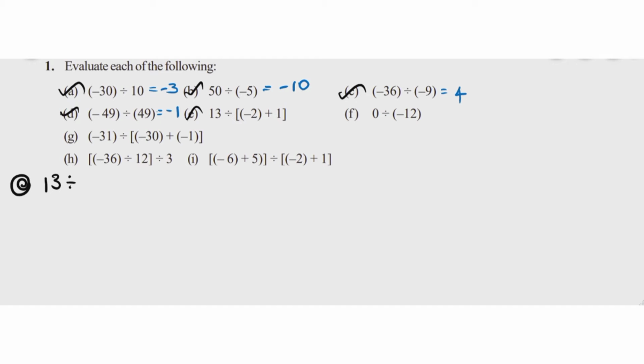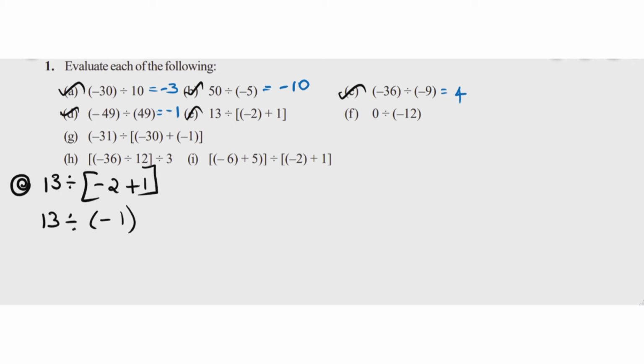So first 13 divided by, see, keep in mind, if you are having any numbers inside the bracket, then you have to just solve the bracket first, okay? Then you have to come outside. So first I'm going to solve the bracket, that is minus 2 plus 1. It is given like this, right? So I'm solving this. So 13 divided by, what is minus 2 plus 1? Plus into minus is minus. So I have to subtract here, right? So while subtracting, I get my answer as 1. 2 minus 1 is 1. But I have to insert minus 1. Why I am inserting minus 1? Since 2 is the greater number, I have negative symbol for the greater number. So I am writing my answer as negative, okay?